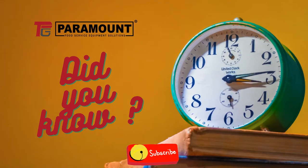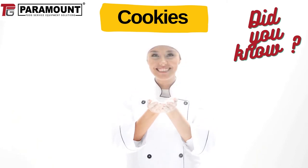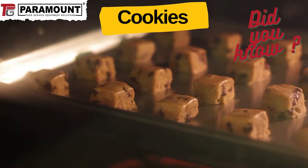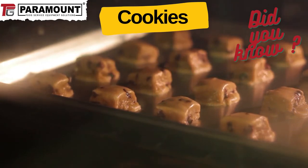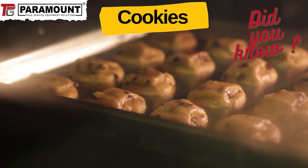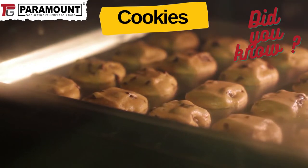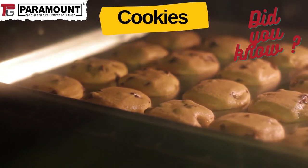What exactly happened inside that oven? Well, you must know that bakers are mad scientists. When you slide the pan into the oven, you're setting off a series of chemical reactions that transform one substance, dough, into another, cookies. When the dough reaches 92 degrees Fahrenheit, the butter inside melts, causing the dough to start spreading out.